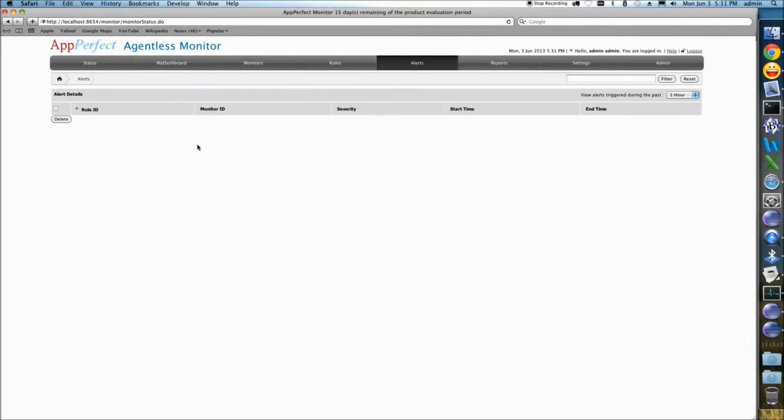Let us now understand the alerts. The basic workflow for monitoring is as follows. The monitor server polls the monitor device at periodic intervals. Default is 2 minutes. The monitor device responds with requested data. Monitor server first stores the data in its database and then processes the data against existing rules to check for violations. We will violate the rules we have just defined above.